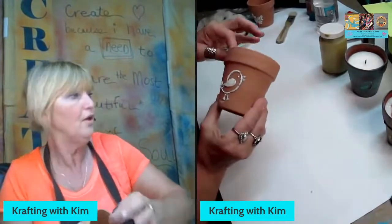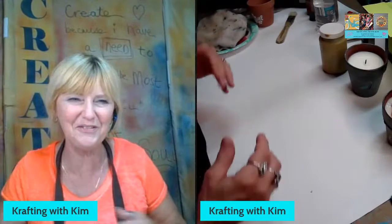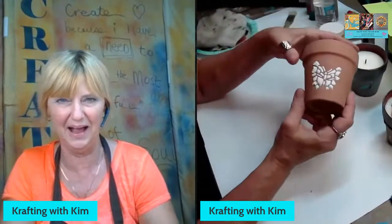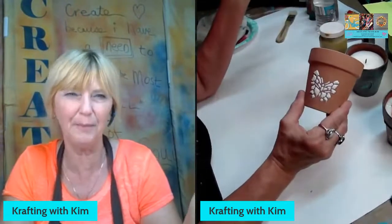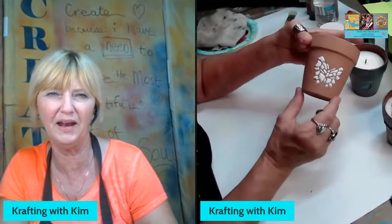Okay, great. So we're going to set this one up there and let it dry, and I'll do that one later. Like I said, I felt bad because I didn't have too much variety of stencils to use. I've got the one little bird. Actually, I did do a butterfly on this one. I had a little butterfly on a stiff stencil that I did for the first tip I was telling you about, taping it down, and I wanted to test it. It's a little crooked, but once again, it's kind of flying.